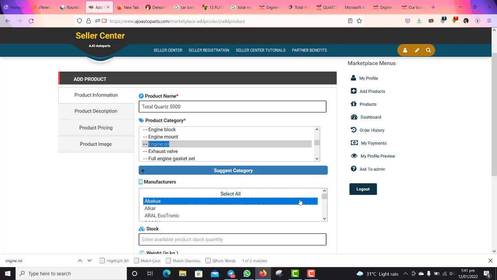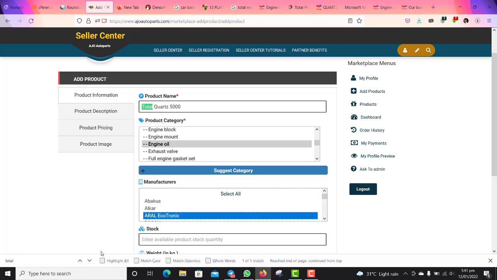And then when we come to the manufacturers, this is a Total manufacturer, so we can just scroll through here, or we can just type Total, and then use the down arrow key to move to the next. Okay, so we have not added Total to the manufacturers here.